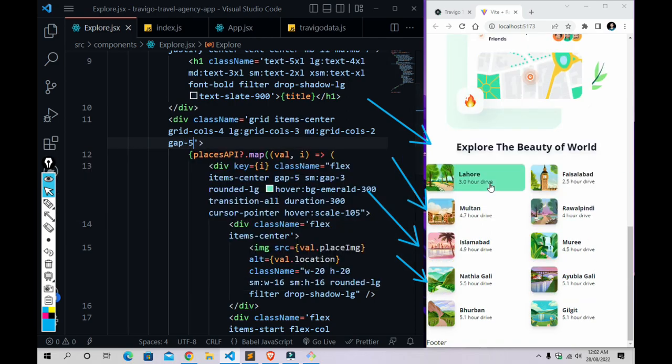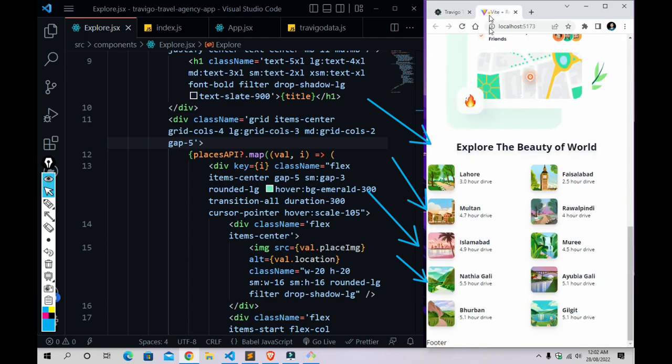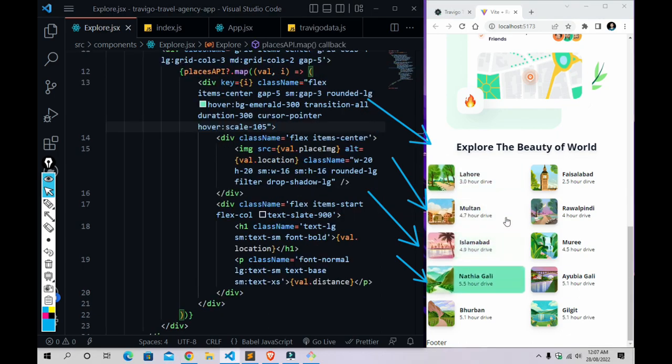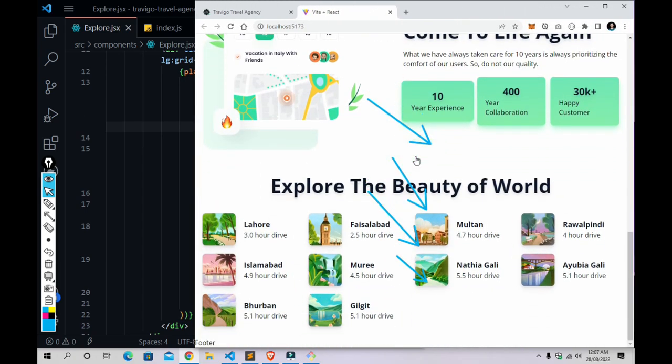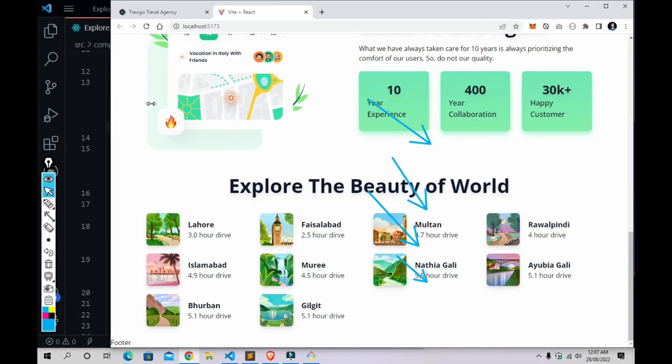That's pretty much. Let's go, guys. It's just completed. Okay, that's pretty much. Okay, that's beautiful. We have just completed our explore the beauty of world component. Okay, you can see it's pretty much.